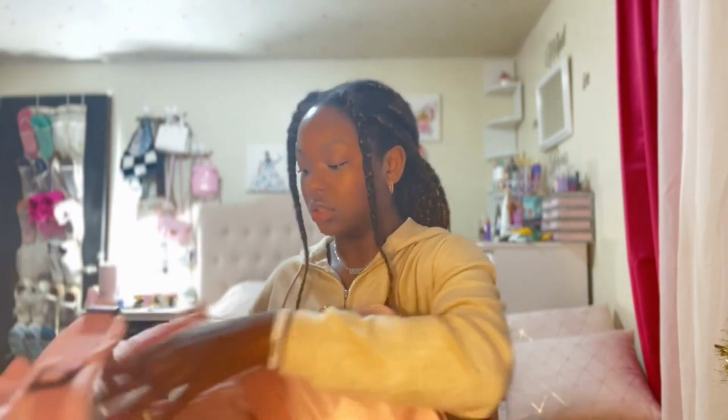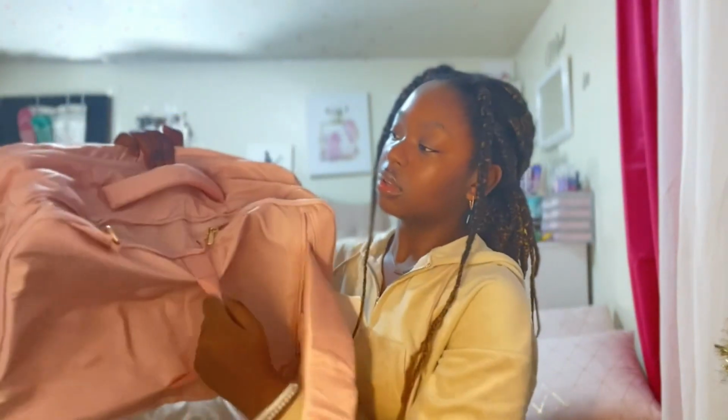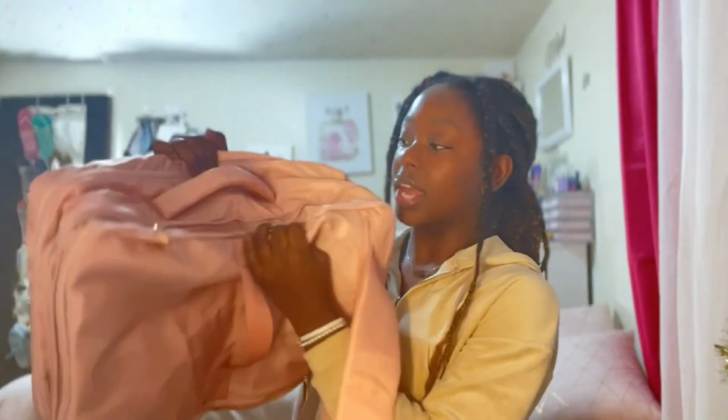Because you can also hide the straps, which is also something else that me and my mom wanted. Also, there was a way where you could expand the bag, which can make it bigger by like 5 inches, which this is what it is. So this zipper, I just zipped it all the way around and I just made it bigger by like 5 inches in width. Like, now it's super big.